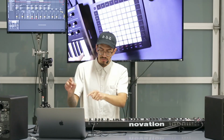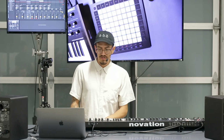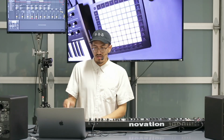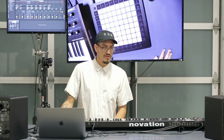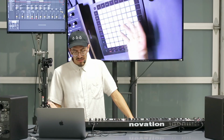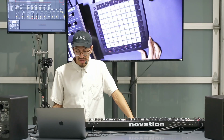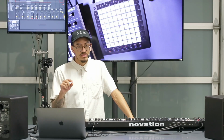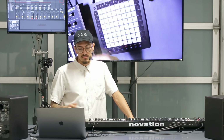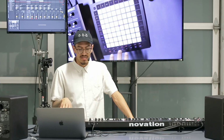Oh, that's cool. Duplicate that scene, double this, record arm that, add some more stuff into there, jump over into the sequencer stuff, sequence your drum rack, and then shoot that as a new MIDI clip over. It's just really simple, and yeah, it's the ultimate travel thing. This thing is beyond thin. I almost want to say it's like half as thick as the old Launchpad Pro Mark II, and it's bus powered, which is great. And it has 2 MIDI outs, which is also great, and a MIDI in in case you wanted to use an external keyboard to shoot MIDI notes into this.